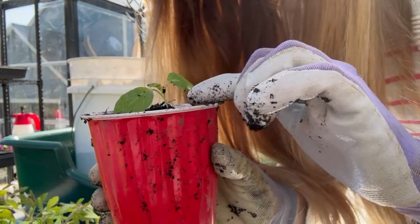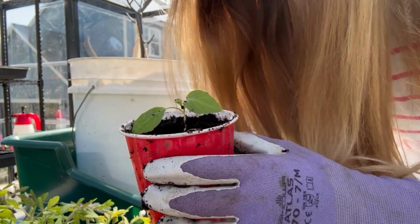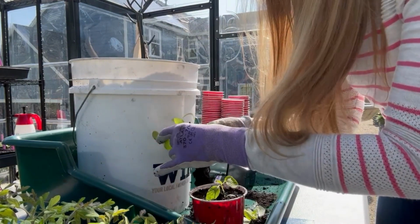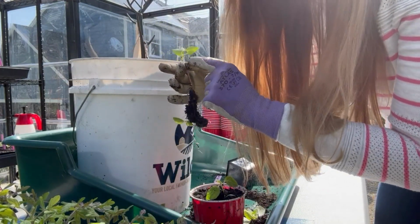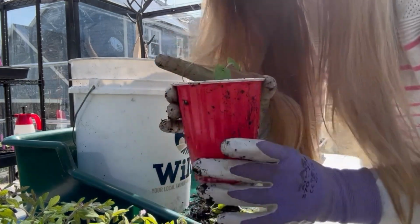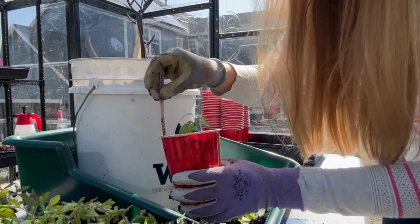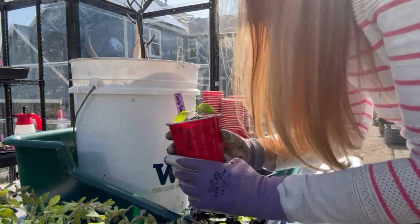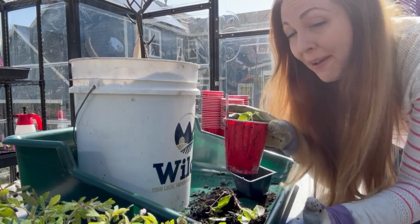And you see how deep I put the tomatillo in and filled up. So again, this long of a string, all of that is deeply planted in here. Add a tag, and when we're done, we'll water them all in. It's as simple as that. Let me get to work.